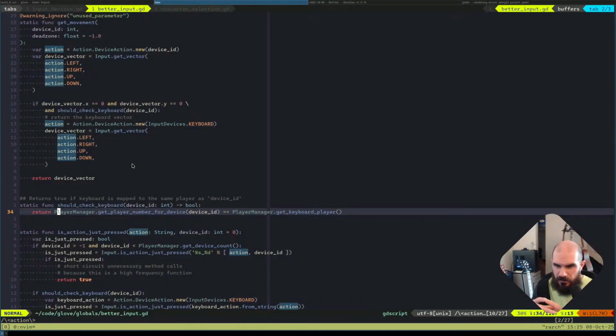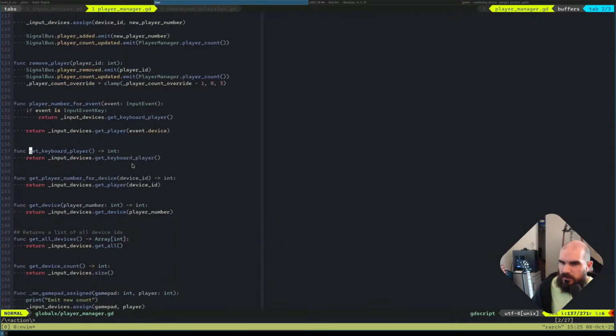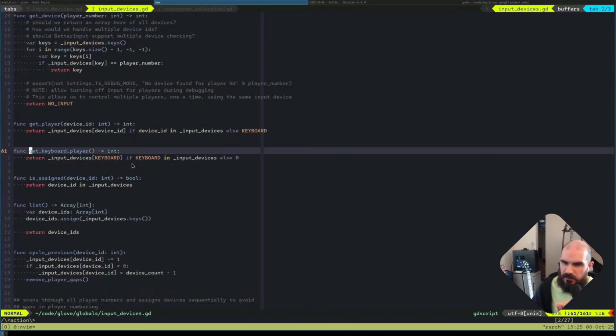Get player number for device. Device ID. Get keyboard player though. Get keyboard player comes from here and it's always going to get the one that is assigned to the keyboard.